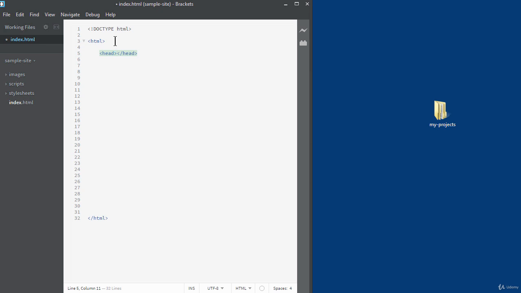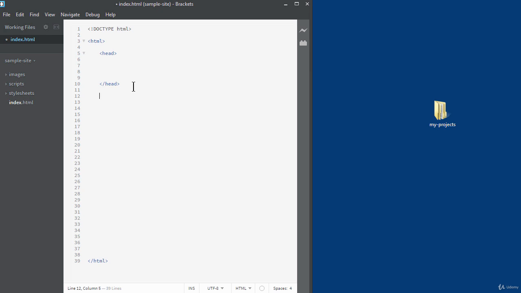So just press enter to separate, and inside the head element is where we're going to specify some other nested elements. We're going to place some other elements in between the head element in the next video, but before I wrap up this video, I just want to create the body element.